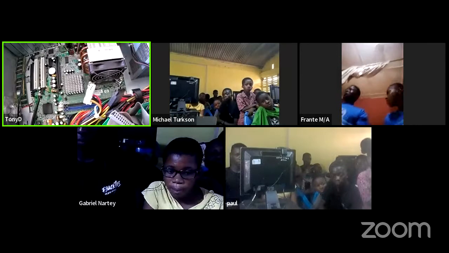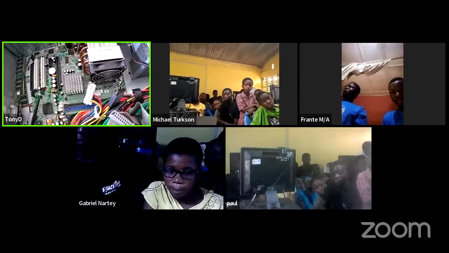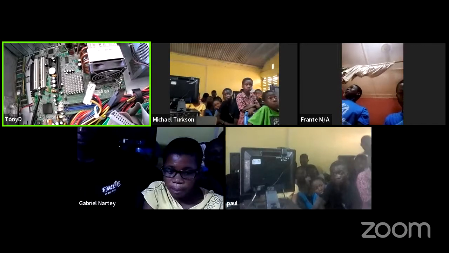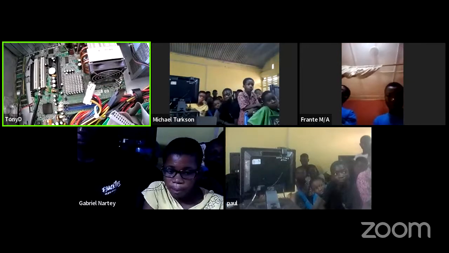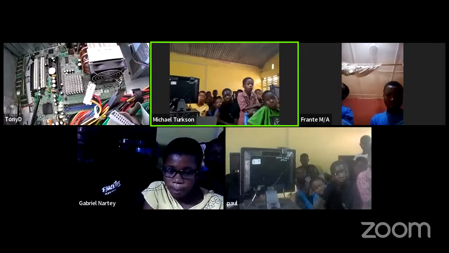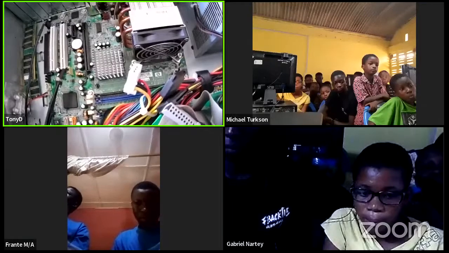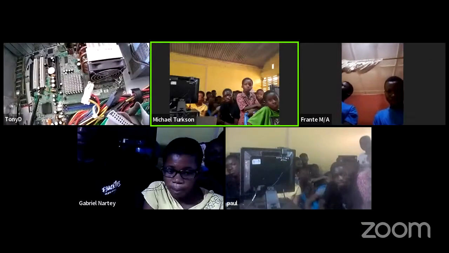When you open the case, you realize that the case wasn't empty. Was the computer case empty? No. So there were things inside, right? Yes. There were things inside the computer.